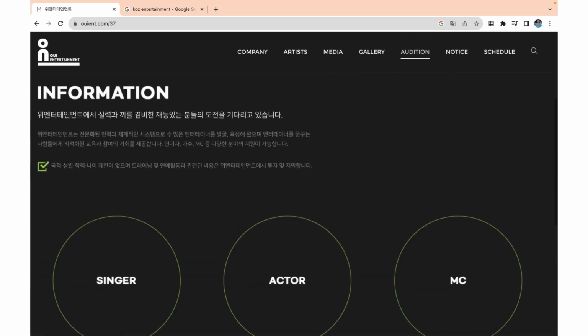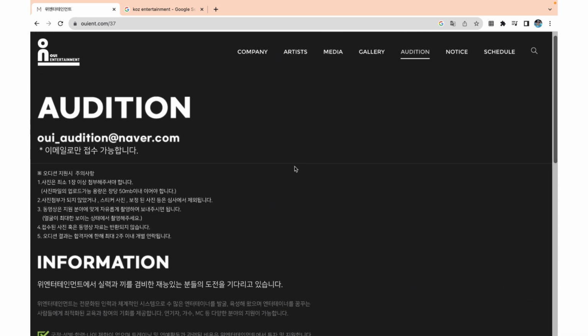So there's literally no form you've got to attach. It's so simple. All you have to do is include 2 to 3 photos. I have a video on what to include for your photos, like how to film them and all of that, so go check that out if you are curious. And then include your video depending on your category. So I recommend just 1 singing video, or 1 dancing video, 1 rap video, 1 acting video, etc. And then send that off.